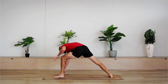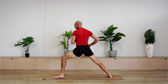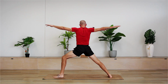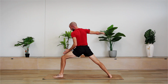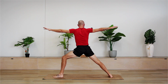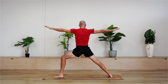So you want to have heel to heel alignment or heel to arch. Push down through the outer edge of the right foot. Bend into that left knee. Open up through the arms. And sink into your warrior two. Keep pushing the left knee so it's tracking over the big toe or the toe next to it. You definitely want to be seeing the big toe at the very least. And relax and breathe.